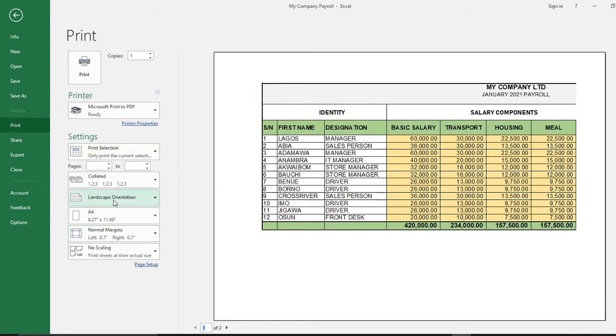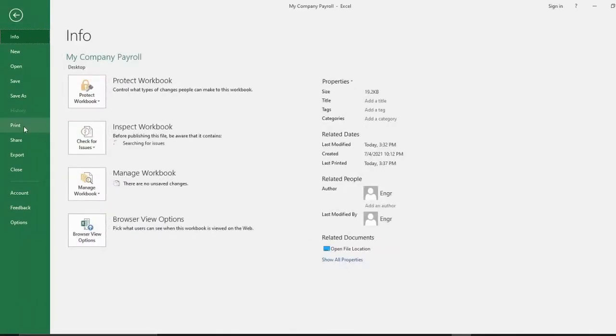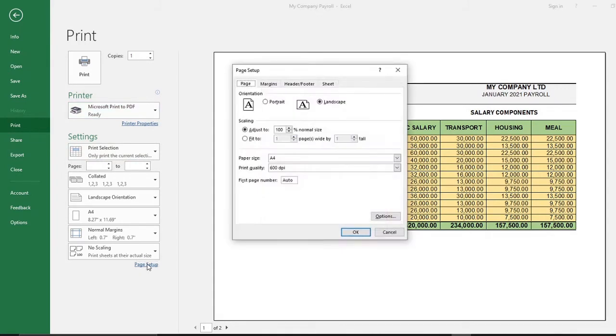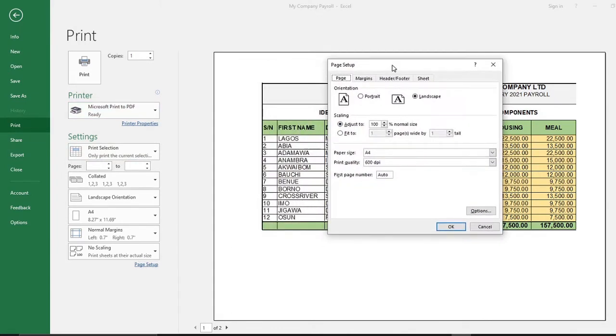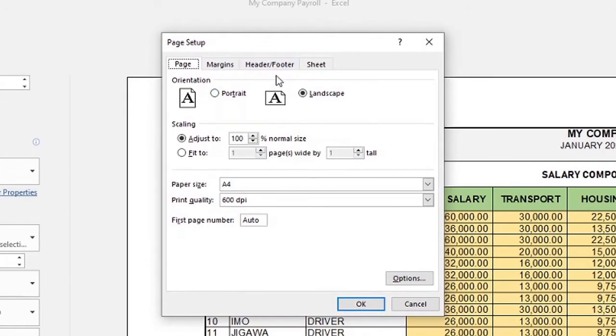In the long run, or in the short run, usually if I want to print, I highlight what I want to print, press Ctrl P, and immediately select the printer that I need. Then I just come to this page setup. Here I have the opportunity to adjust the page to fit exactly what I need.